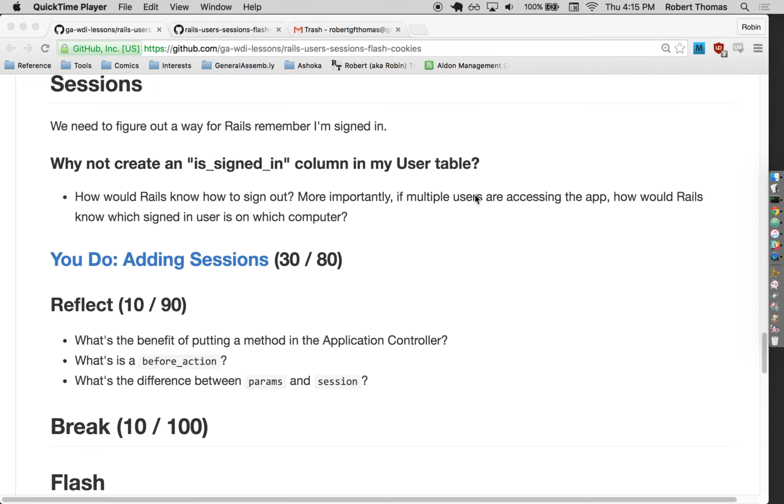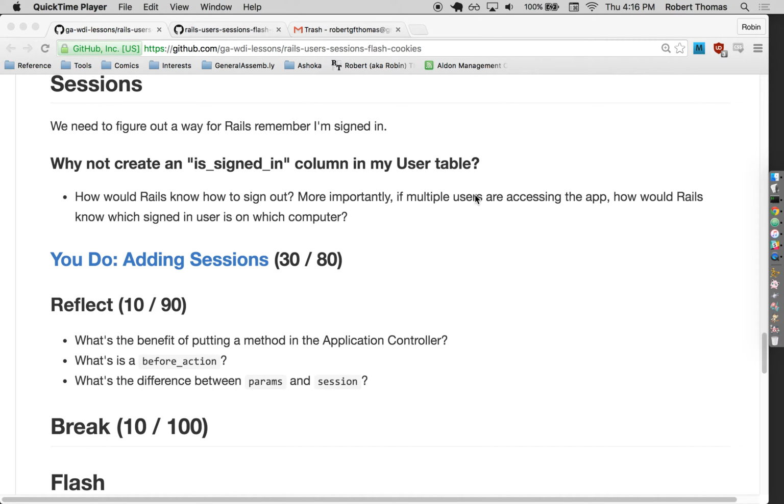Sessions, on the other hand, isn't related to that. A session variable is just a temporary piece of data that could be really anything. I mean, I could create a session variable called wombat and set it equal to Muhammad. I could do whatever I want. A session variable is just a temporary place of storing data, not necessarily related to the database, right? When you say temporary, you mean throughout the instance of one session, right?